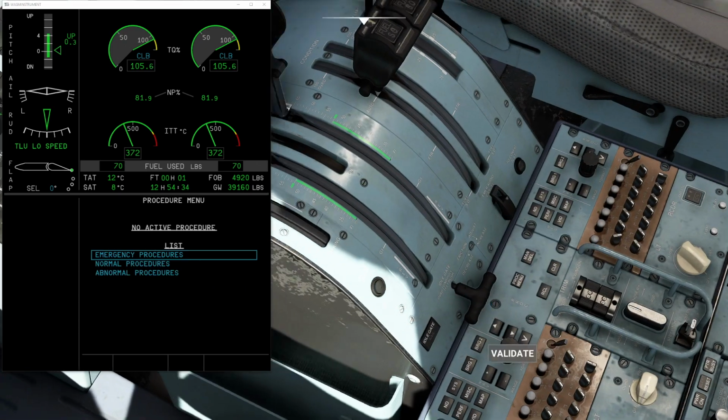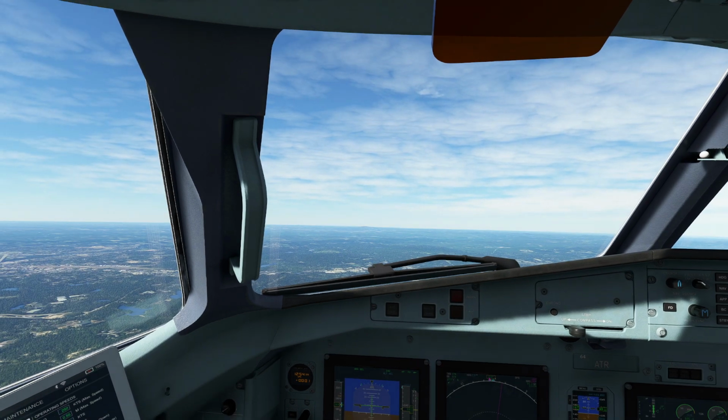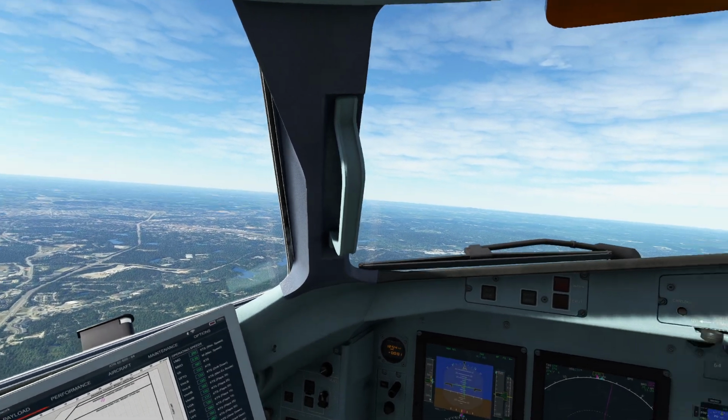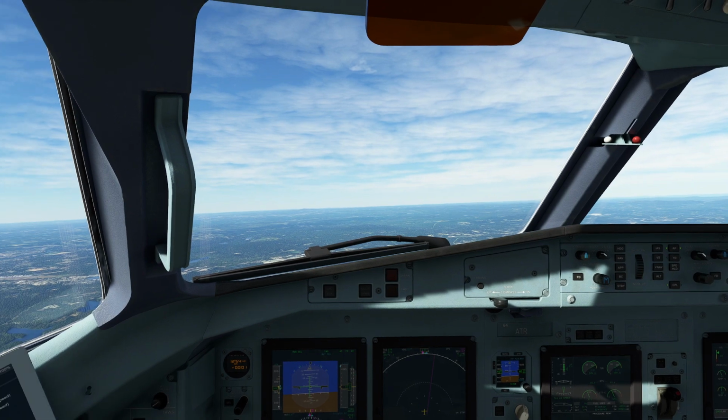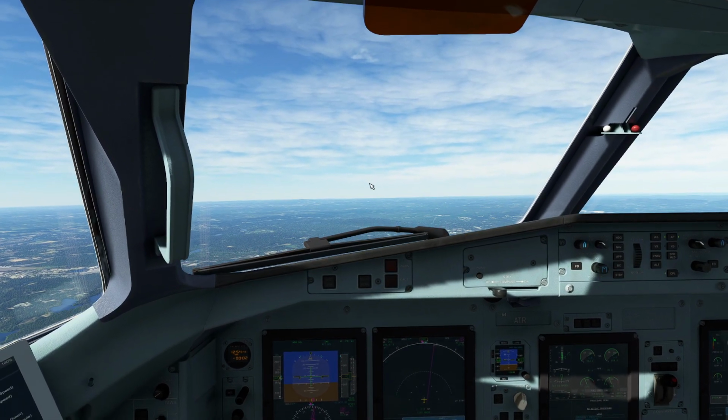Our procedure is complete. So as you can see, there's a lot going on with this airplane. I am amazed that an aircraft this small can have that much in terms of procedures. But other than that, it's pretty cool. The next time, we'll take a look at the autopilot, and we'll take a look at how to get this thing on the ground. Enjoy.